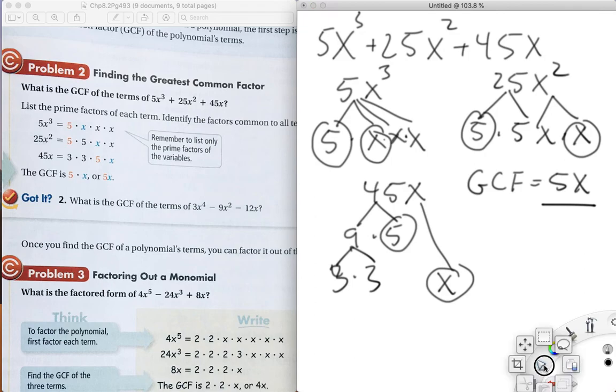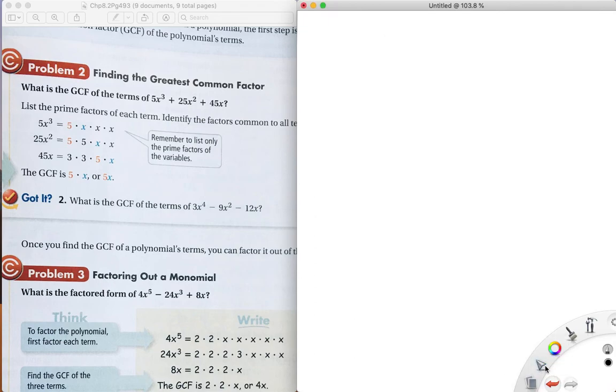So you don't necessarily have to do the factor tree every single time to do this. You can actually sort of do it mentally. Using the factor tree was just sort of to show you where it came from and how to set up pulling it out. Looking here and trying to find the greatest common factor, I see 3, 9, and 12. I can pull out the 3.